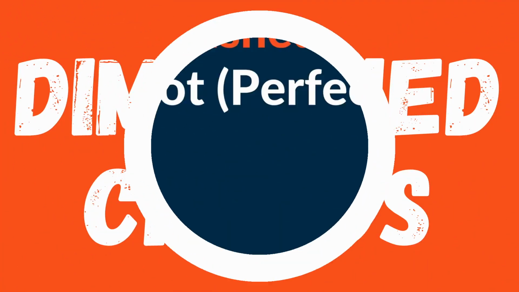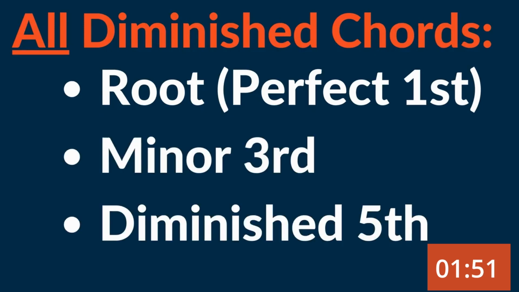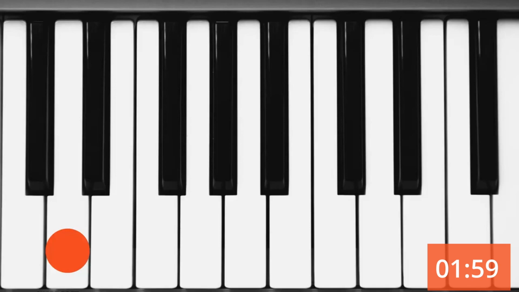And we also have diminished triads. Specifically, we have our root note, and then we have a minor third, and we have a diminished fifth. So let's take a D diminished chord. In a D diminished chord, the root note is exactly what the name of the chord is. So the root note would be a D. Next, we need to figure out what the third of the chord is.